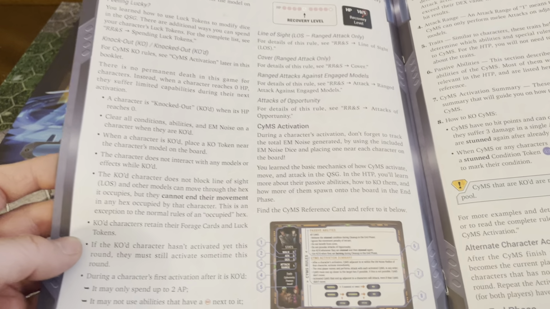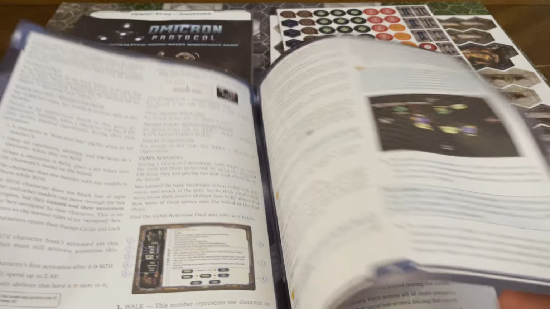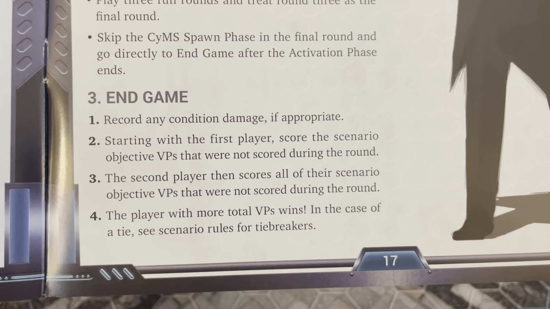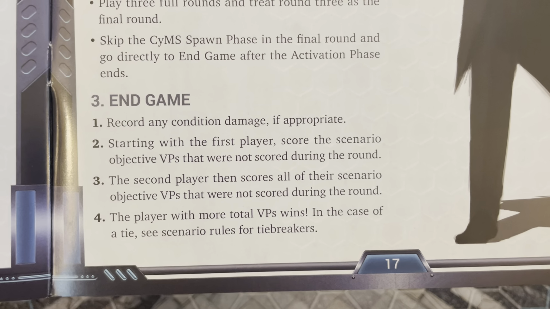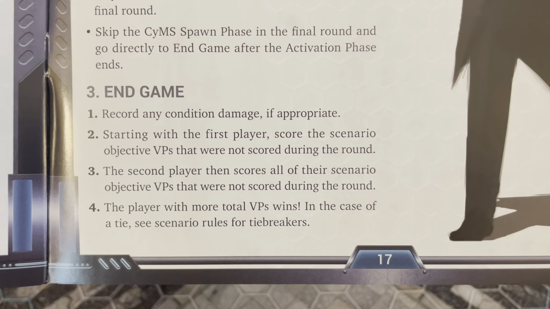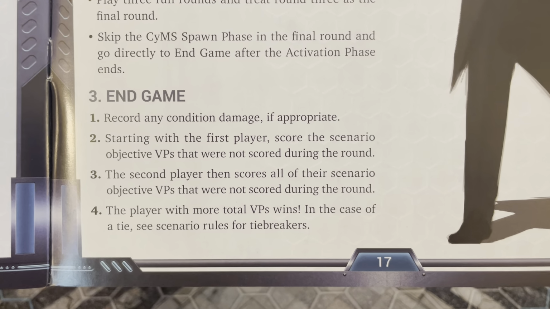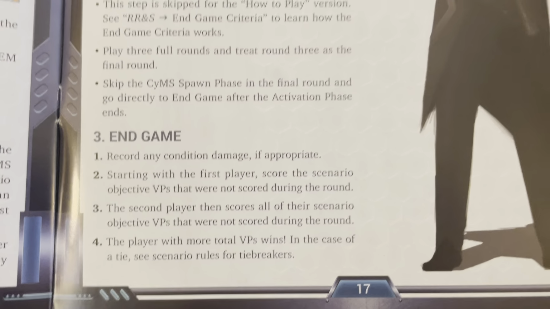Sims activation, Sim spawn, the end phase, no more Sims, and the end of the game. Here we go. Record any condition damage if appropriate, starting with the first player, score the scenario objective victory points that were not scored during the round. The second player then scores all their scenario objective VPs that were not scored during the round. The player with more total VPs wins. In the case of a tie, see scenario rules for tie breakers.